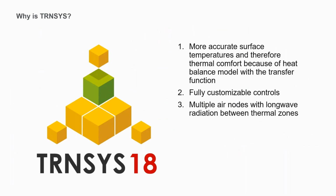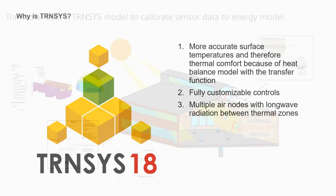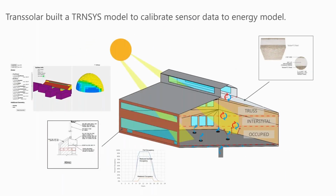energy model calibrated to their measured data and some historical weather files for the location. We were able to get lots of real specificity with the design, because they had all the drawings, they have all the construction. We have a shading mask of the nearby buildings. We have all of the different stuff that's happening in the different zones. So they have underfloor air. This is a Transsolar model that has 4 different air nodes, and we have different kinds of mixing equations for the air between all the nodes. We have occupancy schedules because they had quite good data of exactly how many people were there at different times.